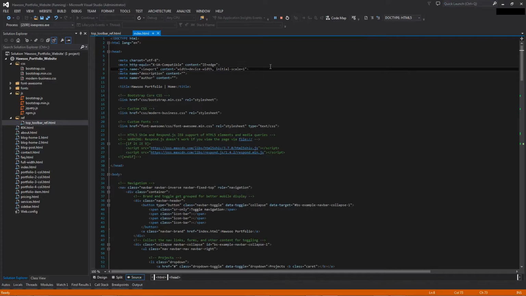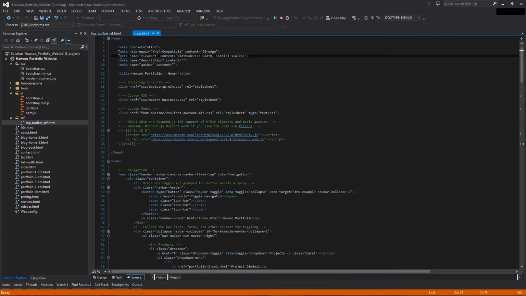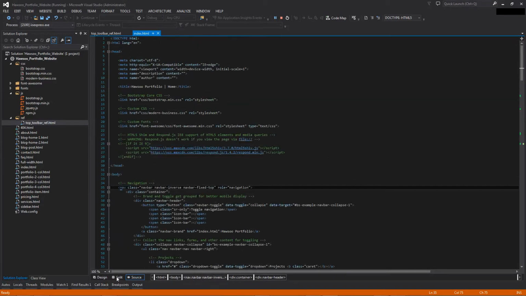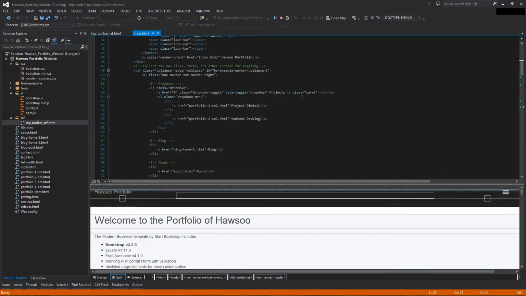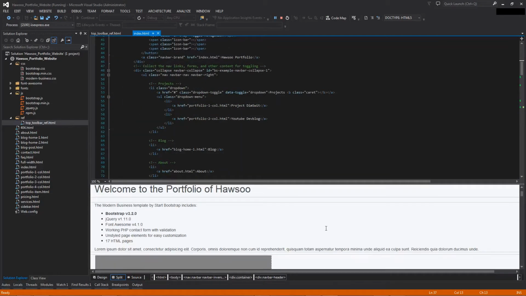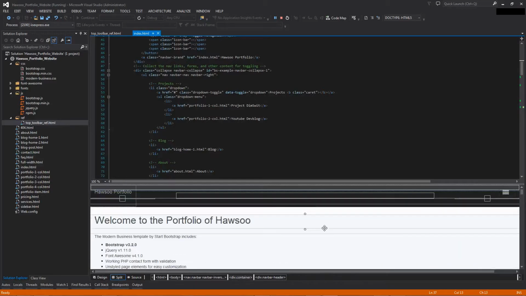Now, the program I'm using is called Visual Studio. It's extremely useful. It costs money though, and I really enjoy this program because of the amount of features it has. It has a beautiful interface, and it's very fast, and it also has a split diagram for both programming and looking at what your product is going to be.